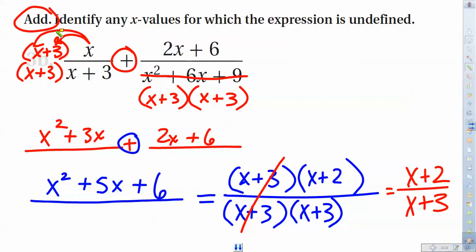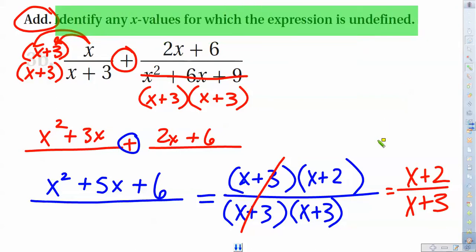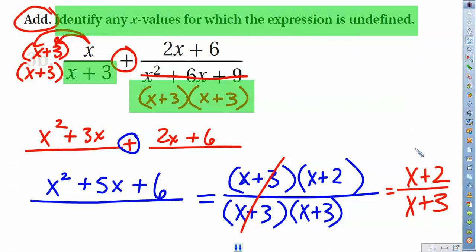What else do we need to do here? How about that? Undefined values. Now where's the best spot to do it? I think I was saying this earlier. The best time to do it, certainly not here. Remember from our multiplication work, you don't really want to look at the final answer. Wait a second, the final answer in this one, there's really not much difference. But once you factor and look at all of the denominators in the original problem, take a look at all that before we start working with it, and then find your undefined values from there. So pretty much this works as long as x is not equal to what, ladies and gentlemen? Yeah, -3.